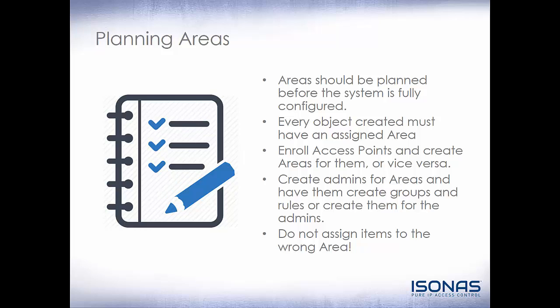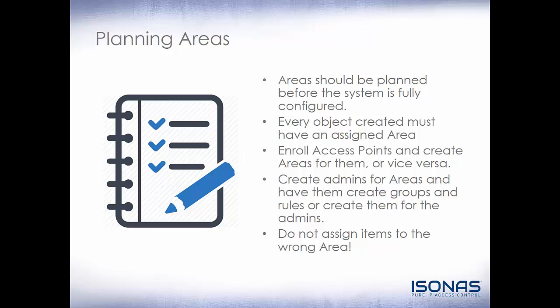So how do we plan these areas out? They must be planned out before the system is fully configured. It's very important that you don't turn areas on after the fact, as every single item in Pure Access needs to be assigned to an area. Enroll access points and create areas for them, or vice versa. You can always create the areas first, enroll the access points, and assign them to the specific areas. Create admins for areas and have them create groups and rules, or create them for the admins. You want to be very careful that you do not assign the wrong items to the wrong area. This could end up inadvertently creating the wrong access rules.